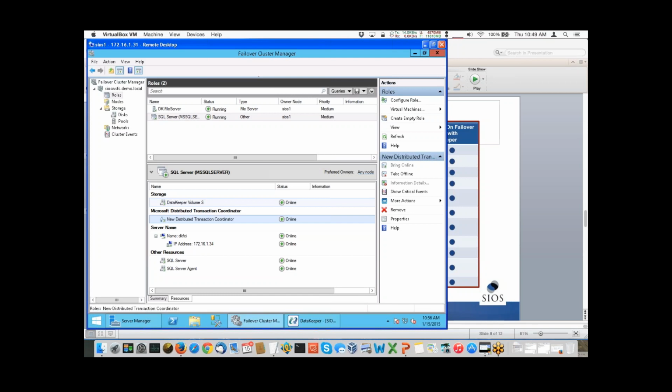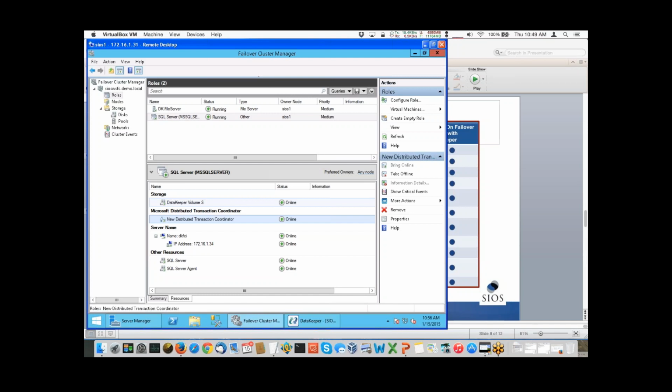Yep. Okay. The next question is related to replication: is the entire disk replicated, or can you pick certain files that are part of the disk, or how does that whole thing work as far as replication? Good question. It's at the volume level. You would select one or more drive letters, and whatever files live in that drive letter get replicated. So you can't pick just certain files or folders. It operates at the volume level.